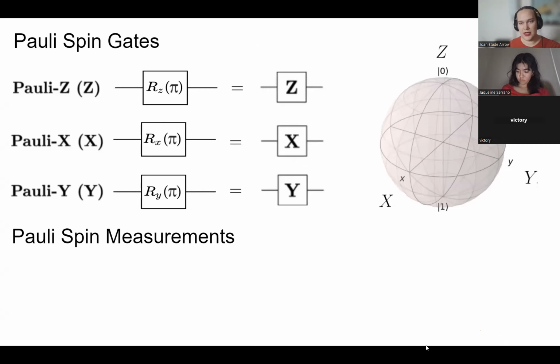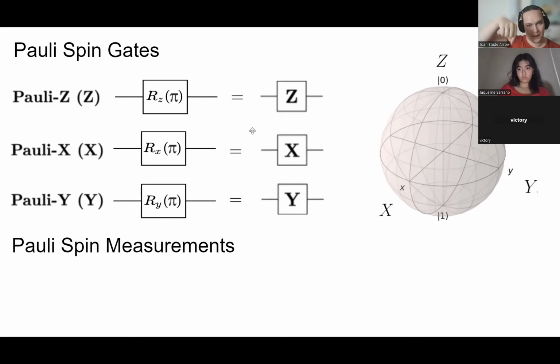So you can imagine this Bloch sphere as the representation of the different directions that you could measure the magnetic field. You could measure in the z direction, which is that vertical axis on the Bloch sphere that you can see there on the screen on the right. You could measure it in the x direction or the y direction. And so those measurements of magnetic field can be represented using what we call the Pauli operators. And these are just special cases of these rotations we already introduced. So because they're so special, they get their own name.